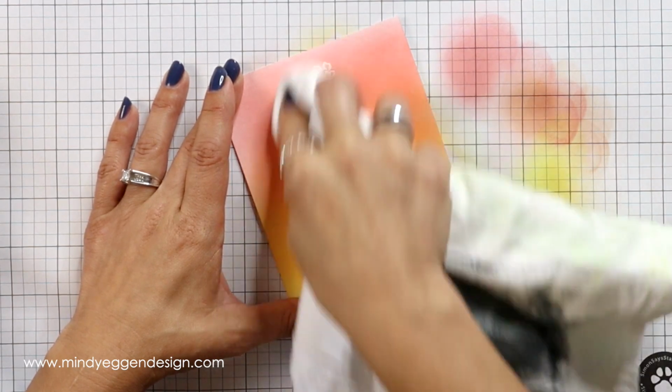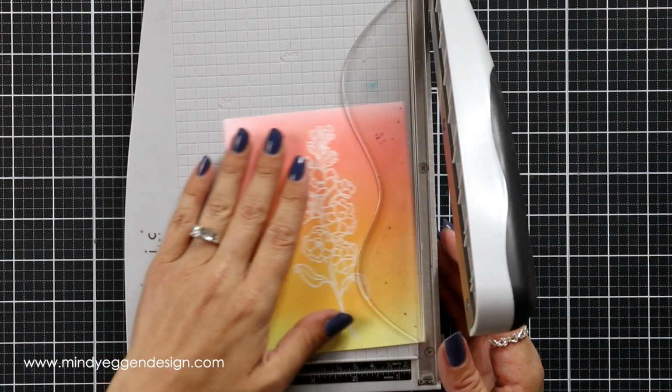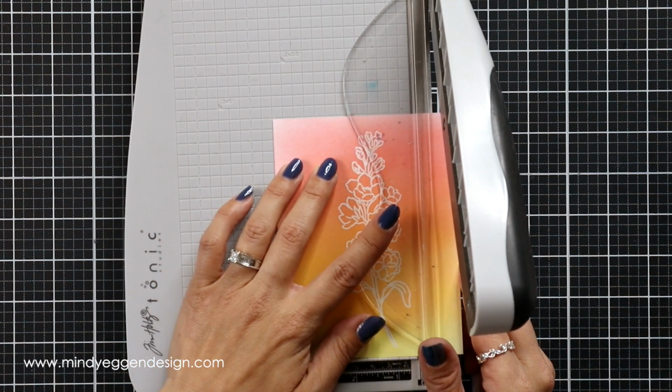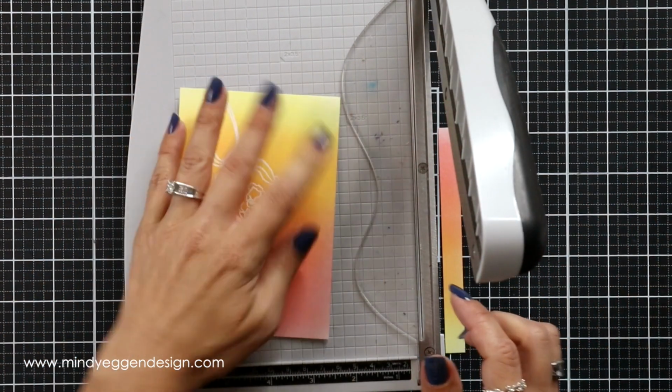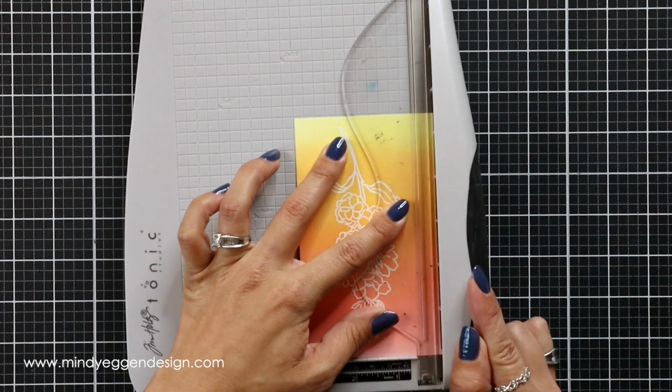Now I wanted to trim this panel down just a little bit, so I'm going to take this over to my paper trimmer and I'm lining up one of the edges. I'm going to take about a 1/2 inch off of each side. So here I'm lining it up, taking a 1/2 inch off of that side, flip it and take a 1/2 inch off of the other side.